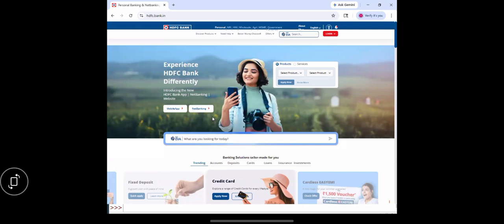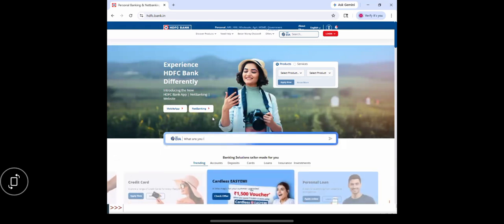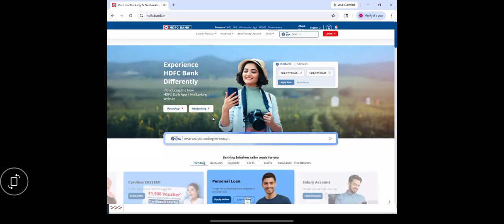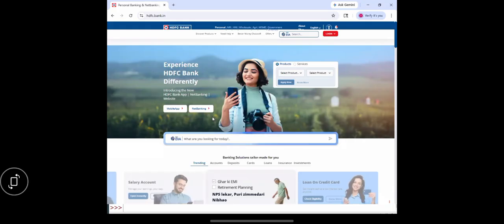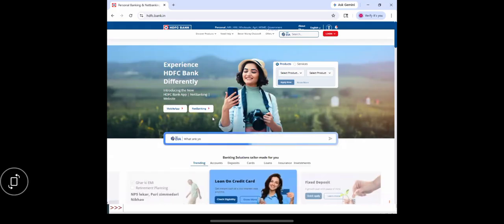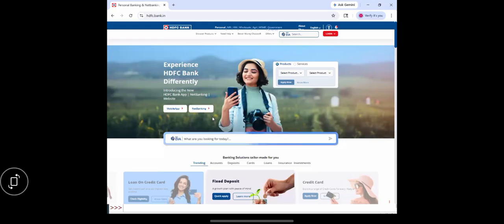For example, HDFC Bank has a chatbot that gives you information about only HDFC Bank. It means you have to provide some information to the chatbot. Which information? HDFC Bank information.